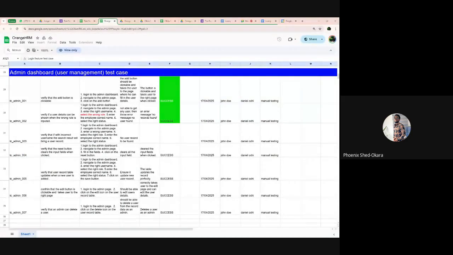Okay, so for this particular one, I'm really confused on what you're trying to achieve. So Daniel, can you explain what you're trying to achieve with this, your admin 002? Oh, okay. What I wanted to achieve is, when you log into the admin page, that's user management, you can find a search button on the top.